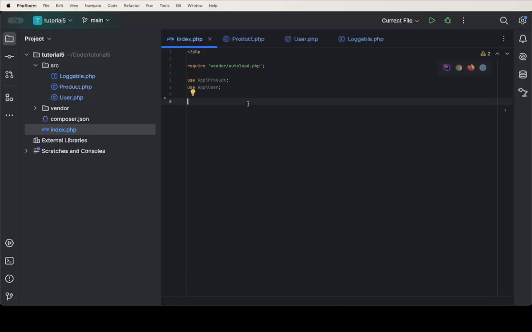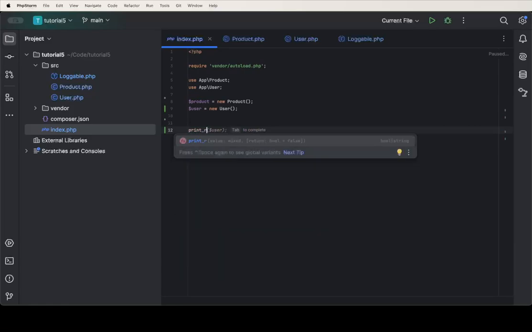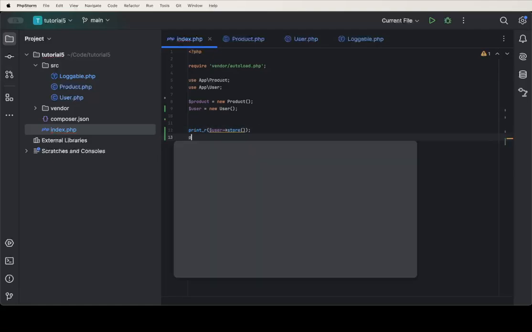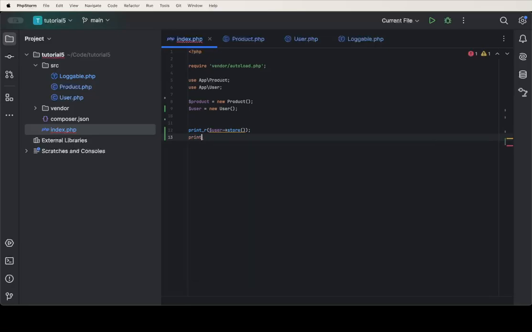So I have created this index.php where we will test this functionality. So let's suppose our product object is created here and user is created here. Let's print_r, and we are going to call the user store method, and in the same way we are going to call the store method of the product class.